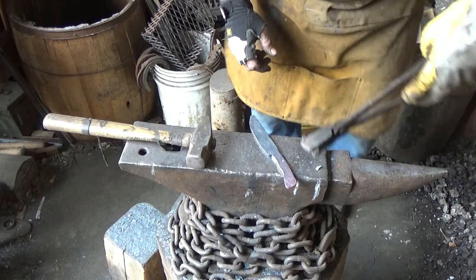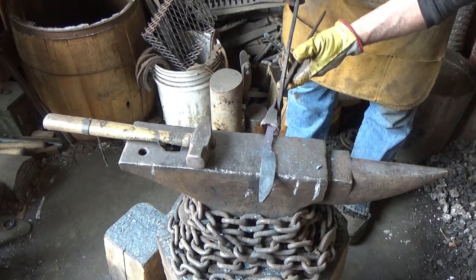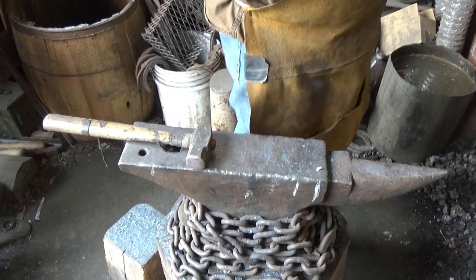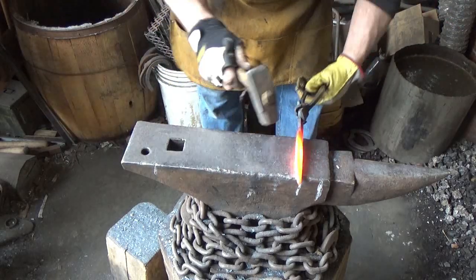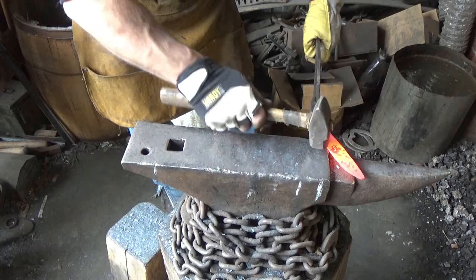Let's turn this blade around. See what we got going on here. So we'll give it more of a kitchen kind of swirl to it. Really nice. All right, so I've got to pull this corner out. I always do, otherwise it's going to come back on me.